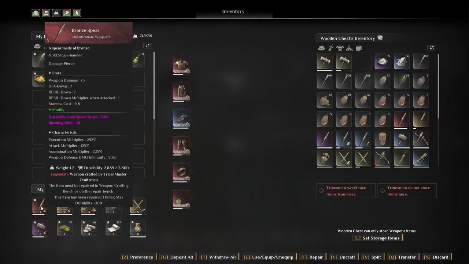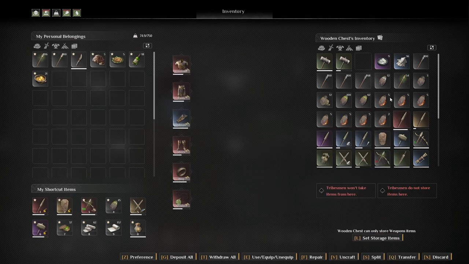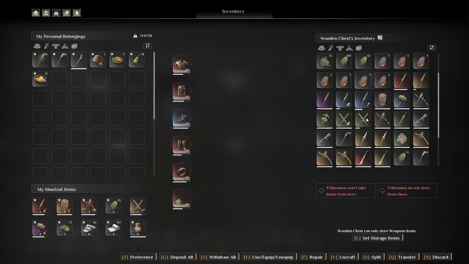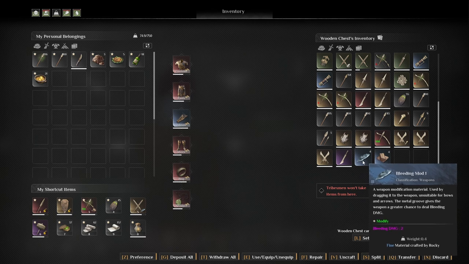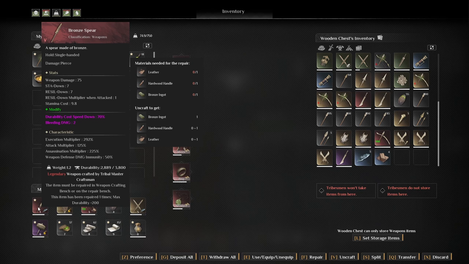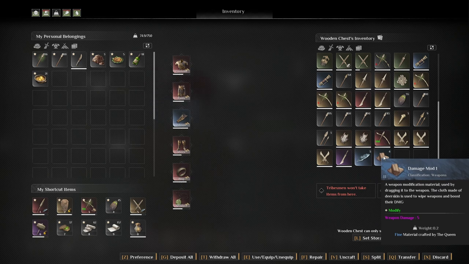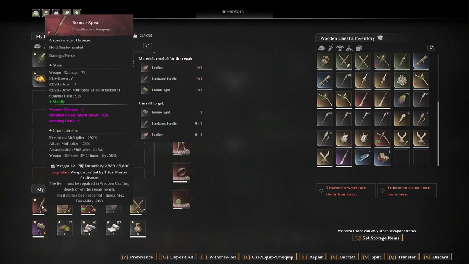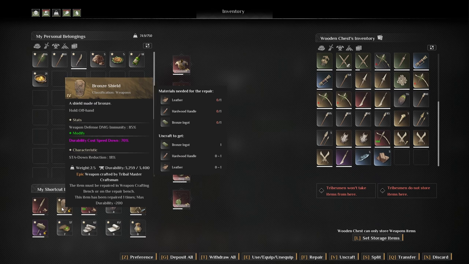This guy, apparently you can stack them, you see, it's only one in there, but you see bleeding damage 10. So I'm wondering, can I put bleeding 2? Bleeding mod 1, so if I put that one in there, it will still have. Yeah, it's only one. Well, what if I put that one? You can stack, oh my god, that's just amazing.